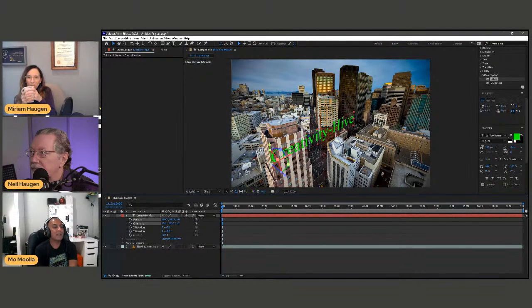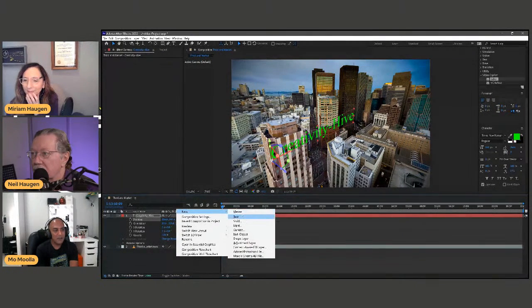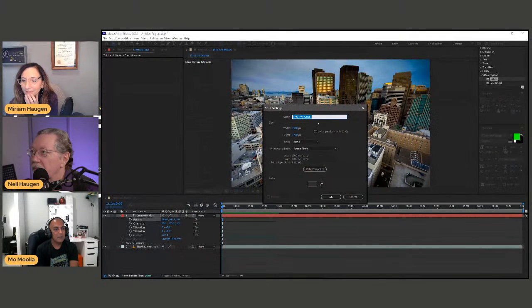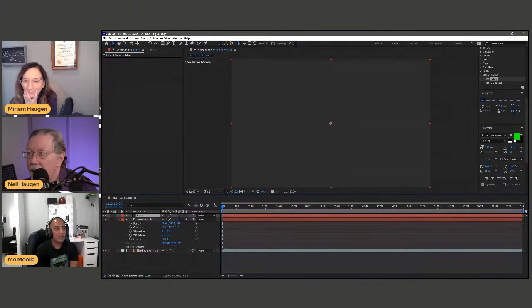The color does not matter at this point in time at all to Saber, right? Right. So next thing we do is create a new solid. Right click at the bottom in the open area in the gray, new solid. You can call it Saber if you want. And then drag and drop this Saber plugin onto the solid layer.